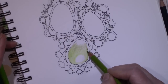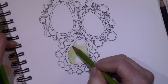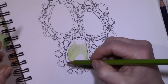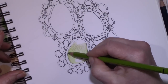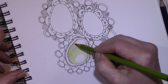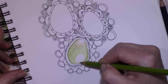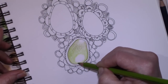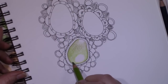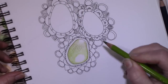These edges here are going to be darker just because it's set in this kind of bezel, and the bezel comes up around the edge just slightly. So the stone will be darker as you go down towards that. And I'm just going to bring that all the way around just ever so slightly. I am not worried if I get pen or pencil outside of my lines. I'm going to be coloring those in with gray.